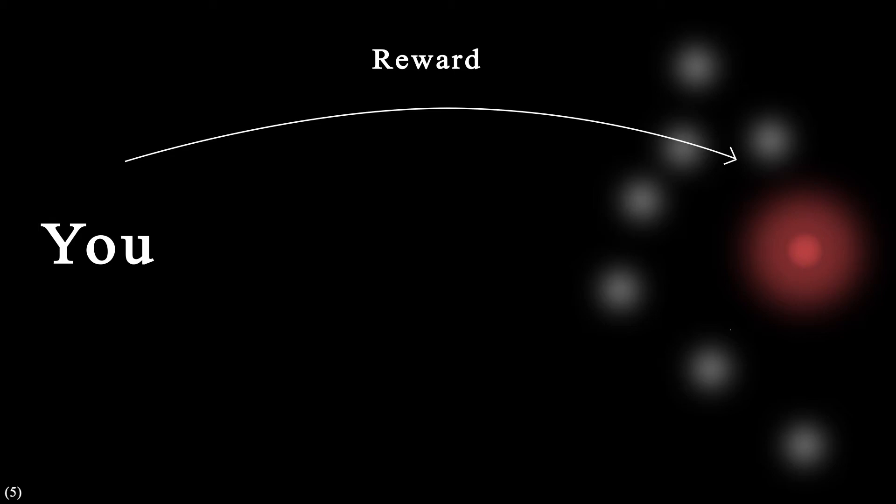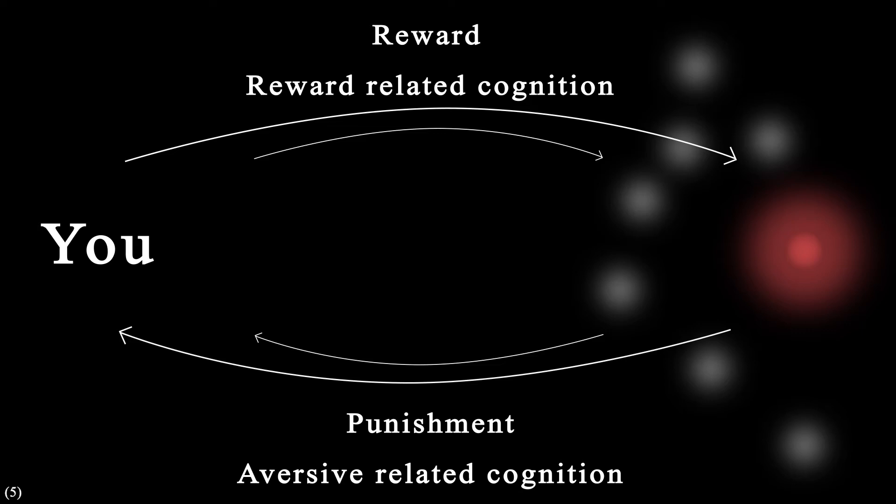If a stimulus happens, for example you see an object or hear a sound, which is different from other stimuli, it starts a process in you to organize your behavior towards the stimulus if it's rewarding. But if it's not, it makes you change your behaviors to move away from the stimulus, and at the same time, it reinforces that behavior to make sure that you're going to repeat the behavior every time. So dopamine plays a major role in both reward-related cognition and aversive-related cognition. So it doesn't always about the reward, but also about the punishment too.